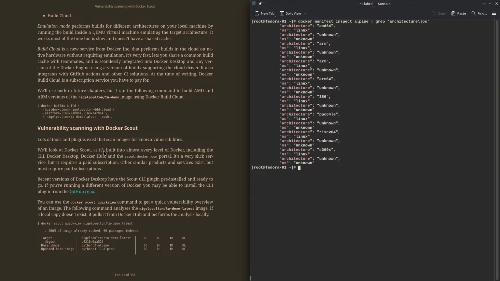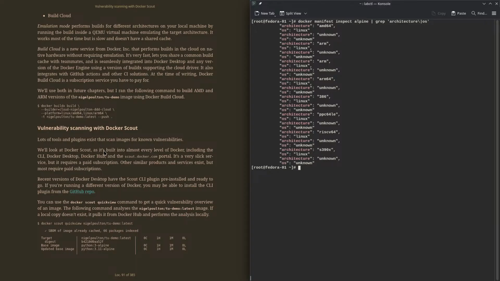Vulnerability scanning by Docker Scout. Lots of tools and plugins exist that scan images for known vulnerabilities. We'll use Docker Scout as it is built into almost every level of Docker, including Docker CLI, Docker Desktop, Docker Hub, and scout.docker.com. It is a very sleek service, but it requires a paid subscription.